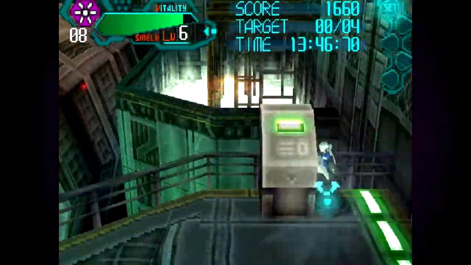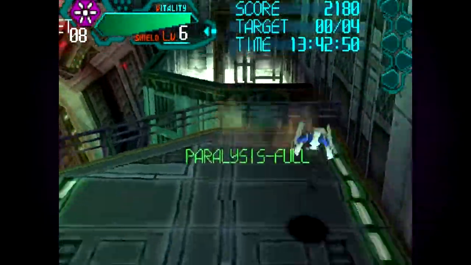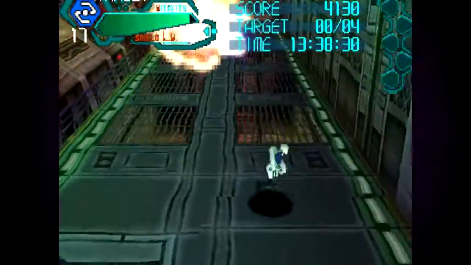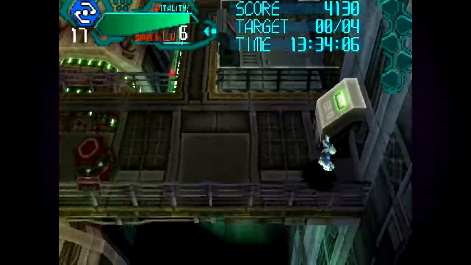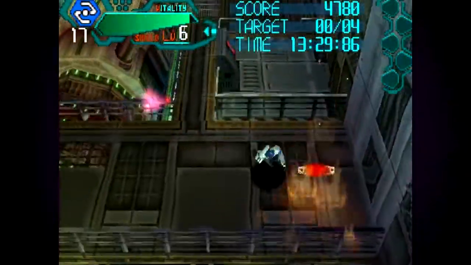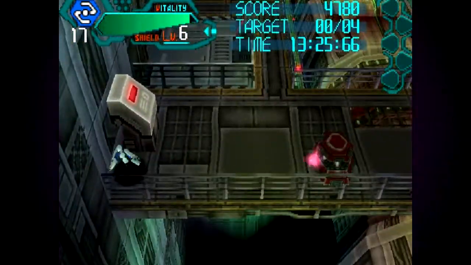Whoop, didn't want to hit them there. Just want to get the boxes. Some precious liquids. I think the paralyzed liquids are your best bets against these guys. As you saw there, 3 liquids just decimated him. That ain't too bad. Right, if we go onto the platform that is to the left of here, we should be on our way to saving the day.